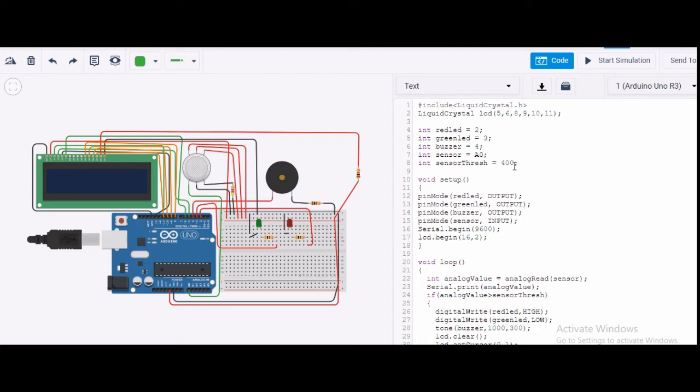The sensor threshold I have taken is 400. Then I have defined which is output or input. You can see I have defined that. In setup, Serial.begin is 9600, this is the baud rate. Then lcd.begin(16, 2), so what does this mean? This is 16 columns and 2 rows.